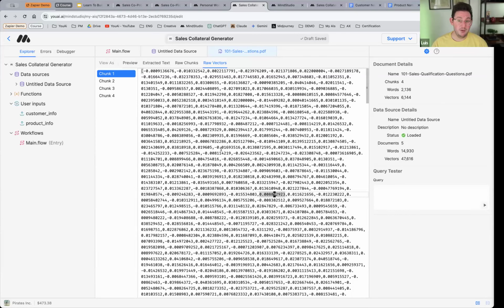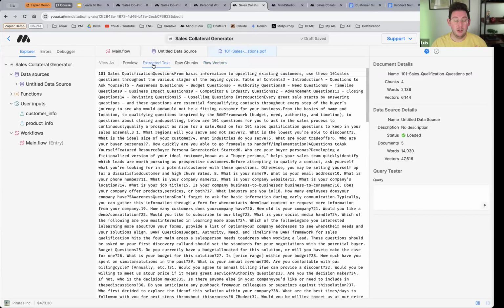A vector database works a little differently. It essentially weighs every vector in relation to another vector, and based on what you query inside this vector database, it's going to return what it thinks is the most relevant response. Similar to how when you type something into Google, it tries to return what it thinks is the most relevant website that you're trying to look at. It works in a very similar way.